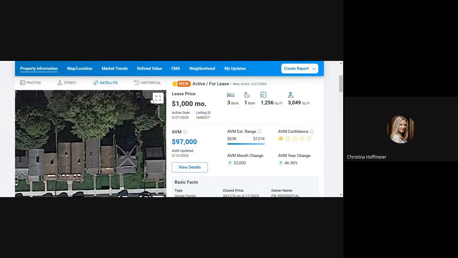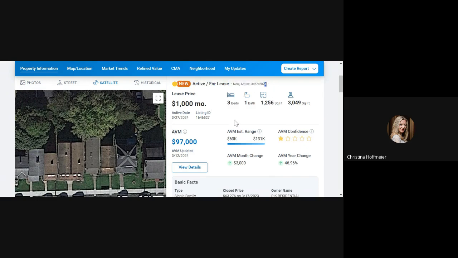All right. Over in your right-hand corner, it's going to tell you what the status of that property is. This is currently active for lease. This is going to ping me to tell me that this is currently on the market. And this would also notify me of a potential conflict of interest. Say the seller was calling in and they already have an agent. So that's going to tell you exactly what's going on right up in here.